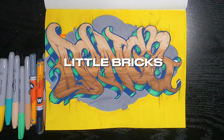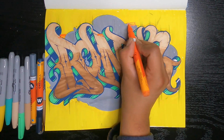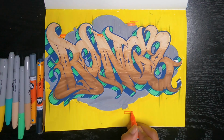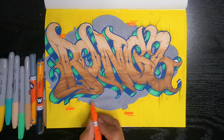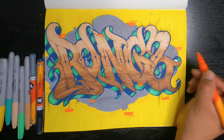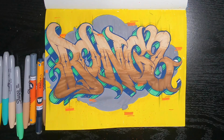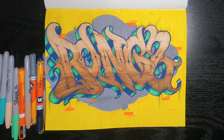I felt like orange had the potential to level out the burner's colors with the yellow background, so I applied little rectangular bricks floating around and on top of the letters and the bubbles. I used a Molotow paint marker for this. I added a couple splats from a distance as well. Adding this brings in some light flavor onto the top of your letters, something like magic does.